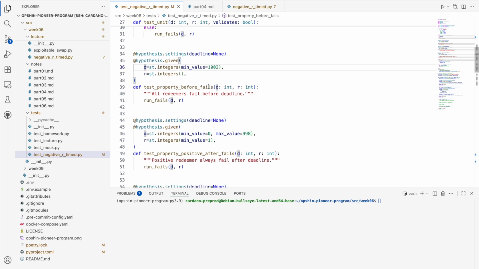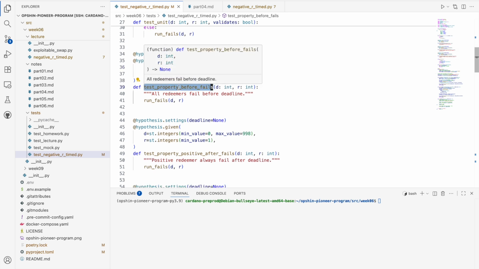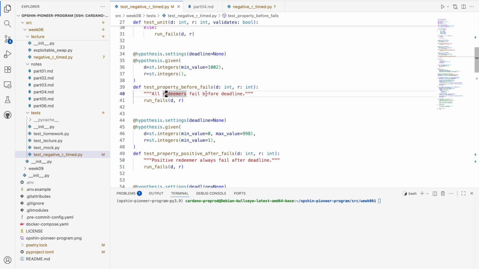For example, this first test is supposed to make sure that whatever the redeemer is, if we unlock before the deadline, then it should fail. So we simply tell hypothesis that r should be an arbitrary integer, and d should also be an integer, but at least 1002. The idea is that 1000 would be the deadline.